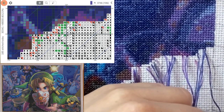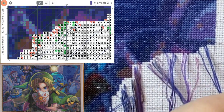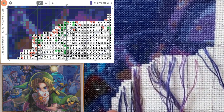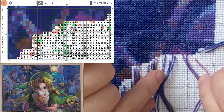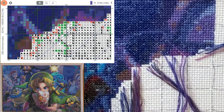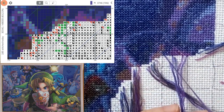Like I say, I don't work in strict diagonals, so I had sort of this whole square here to fill in, but now that I've filled that in, I think I'm going to head over to the left and work my way downwards more than over to the right. So I'll do an order sort of like this, and then I'll do another one until I get to the edge again. So moving back into more of a diagonal direction, I think. There. So resetting that kind of makes that a little simpler, fewer needles in play.